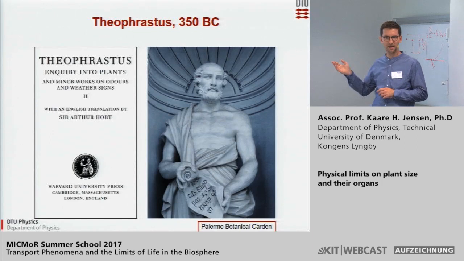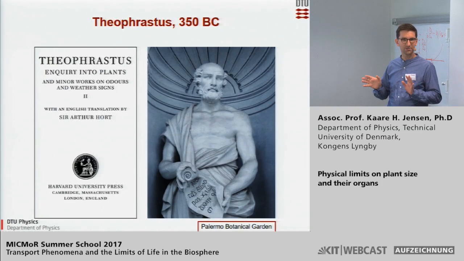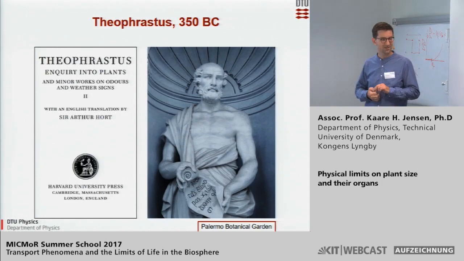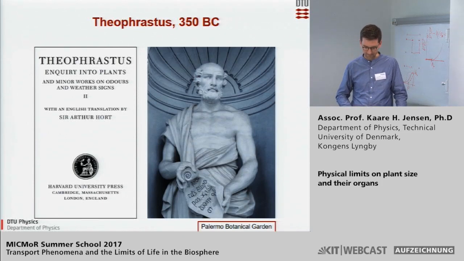This book is inspired by, so Theophrastus was a student of Aristotle, and Aristotle wrote the book on animals. So that was taken, so he had to do the book on plants. Okay, so you have to go one step down. He's also most famous perhaps for his book on human characters. So he has a nice, highly recommendable book on that.